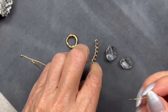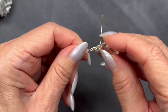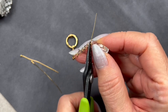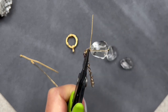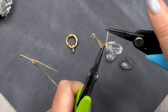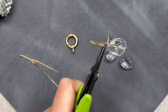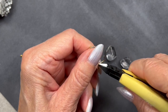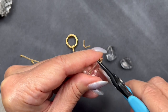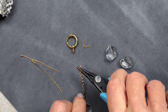And now I'm going to attach it to the chain. I'm going to slide the link of the chain inside the loop that I created, like this. And now using some skinny pliers, I'm going to grab that loop, just like that. And with another set of pliers, I'm going to grab the tail, and I'm going to do a couple of wraps. And you can do as many wraps as you want to. And now using some flush cutters, I'm going to snip off the excess pin. And if you see a little end sticking out, you should tuck it in. So that's the first dangle.